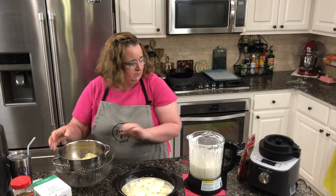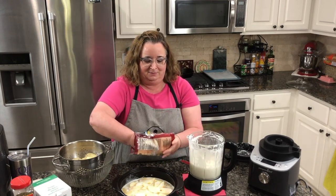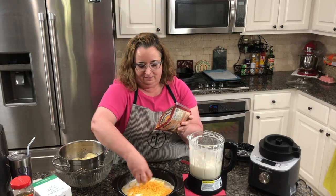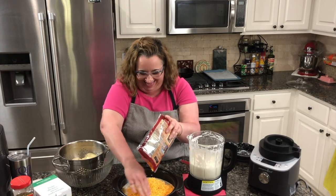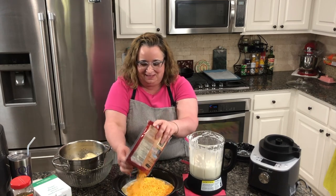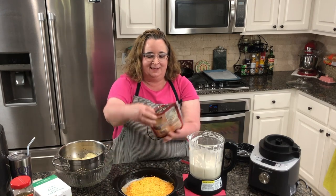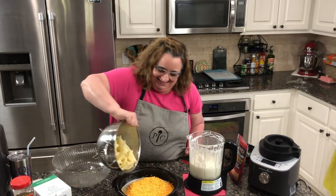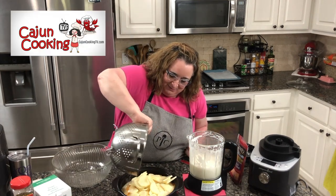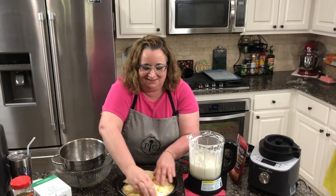I'm going to put a layer of cheese — I almost forgot. So we've got shredded cheese. Mike's telling me to shake it all in there, but I need to put two layers. He says I've got more than one bag, and I'm being chinchy with my resources. I'll be chinchy with everything except the cheese.